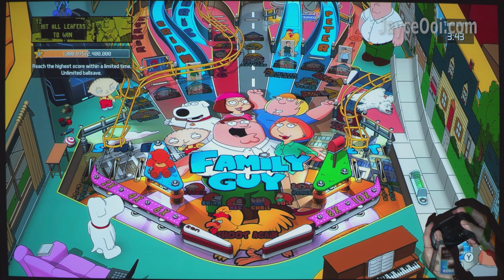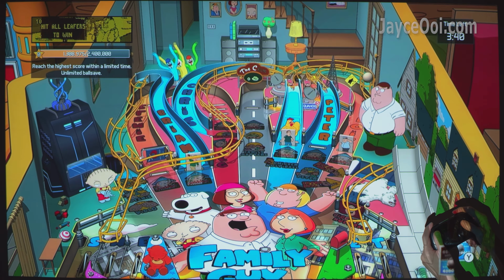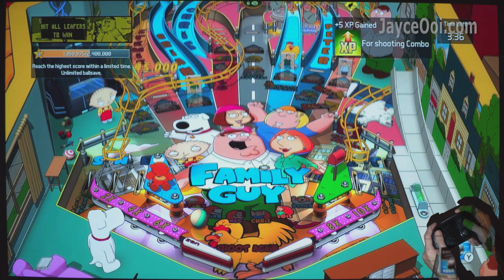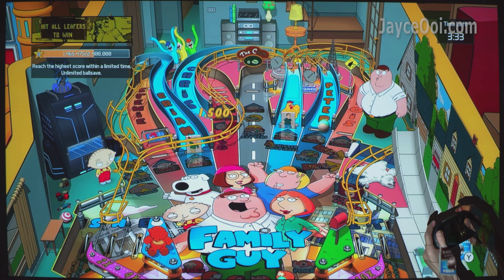As usual, Pingboy is used to test projector gaming ability. Perfectly smooth on the Nintendo Switch game console. And do check out other types of games too.